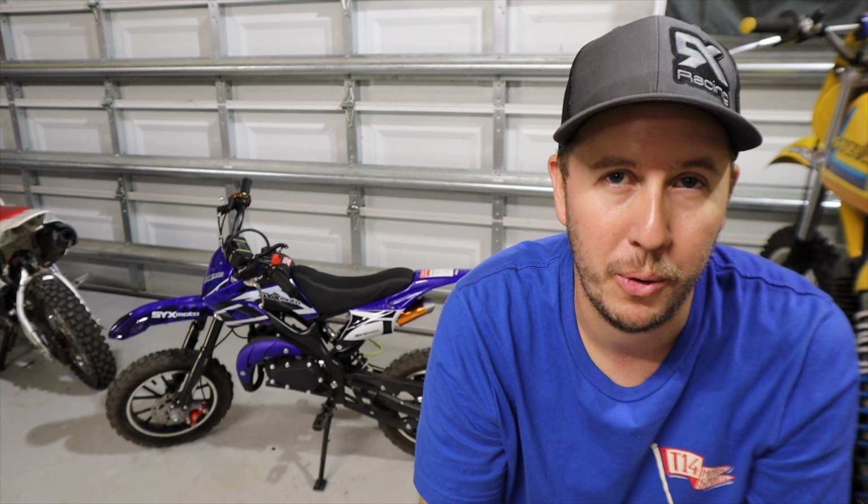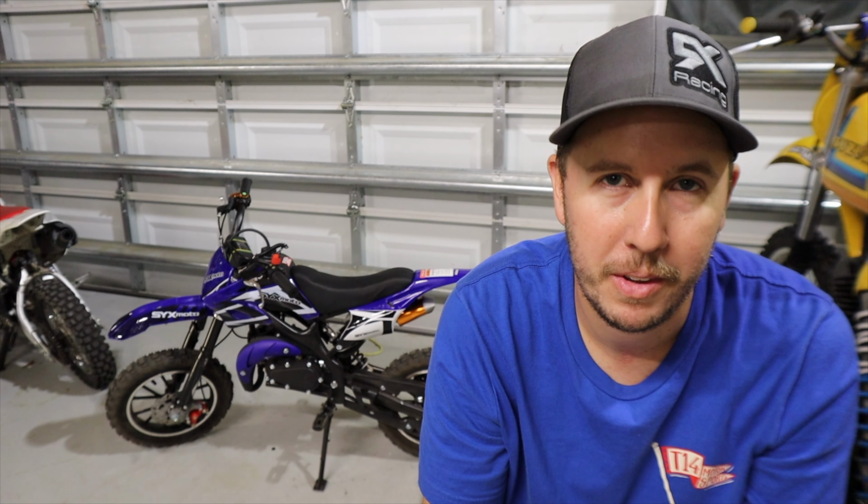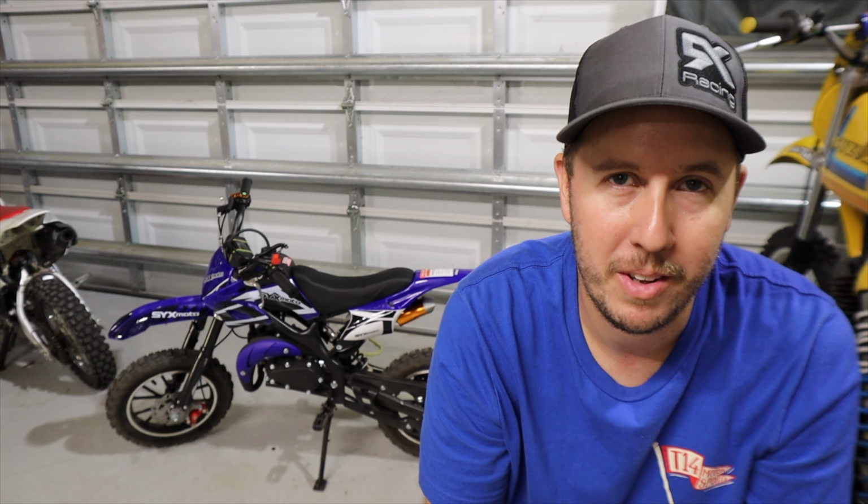If you've done any sort of work on a bike, you can figure it out. So it didn't hold me up any. It was no big deal. The instructions are pretty much standard for any sort of Chinese sourced or Chinese built little scooter or toy like this. You know, they're all kind of the same. The instructions just aren't going to be stellar, so that's understandable. They've got to cut the corners in places to get these bikes to the price they are.